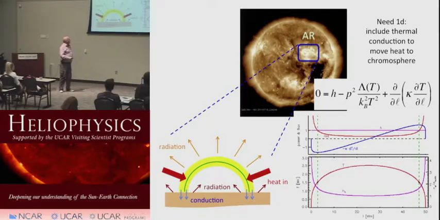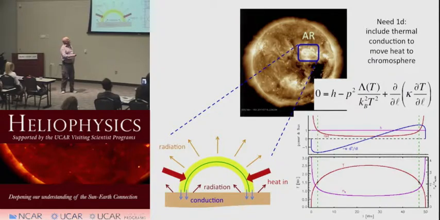Here I've already done that for you. Here's the solution. This is the temperature as a function of distance L along the axis. This is what it always looks like. There's a high peak temperature right at the top, and it falls off. And here I've taken the pressure to be constant, so the density, the electron density, does exactly the opposite. Where it's cold, the density is high. Where it's hot, the density is low. Now, I can take this density and this temperature and calculate in the red here what the radiative losses look like. And you see how it solved the problem it used to have.